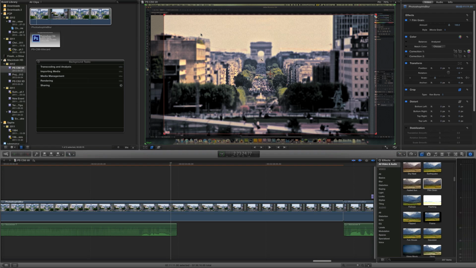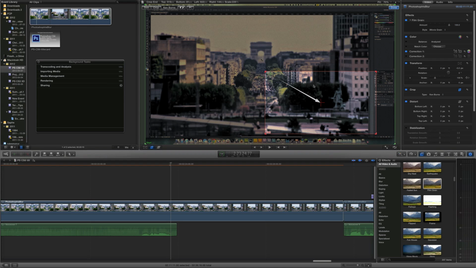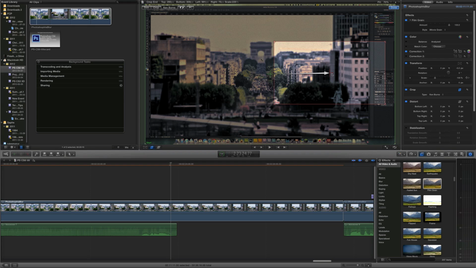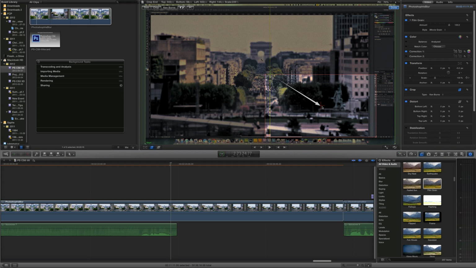Then, finally, there's the Ken Burns effect, also known as the pan and zoom. Final Cut gives you an interface where you have two squares. The green one is the start of the pan and zoom, and the red one is the end. Generally speaking, you'll only need to resize one of them. In this case, the red one.